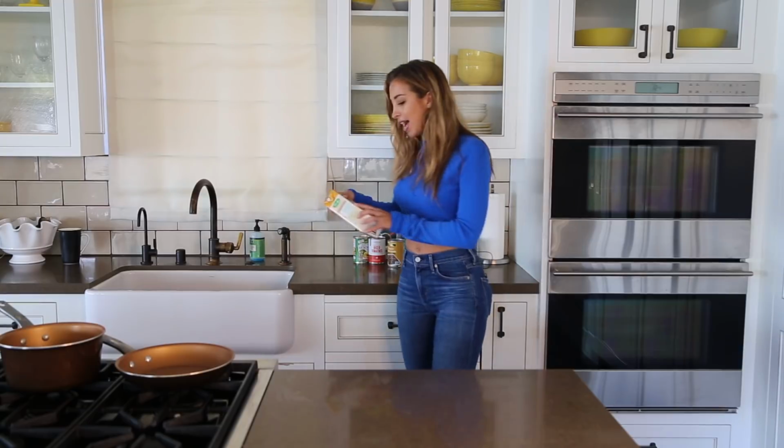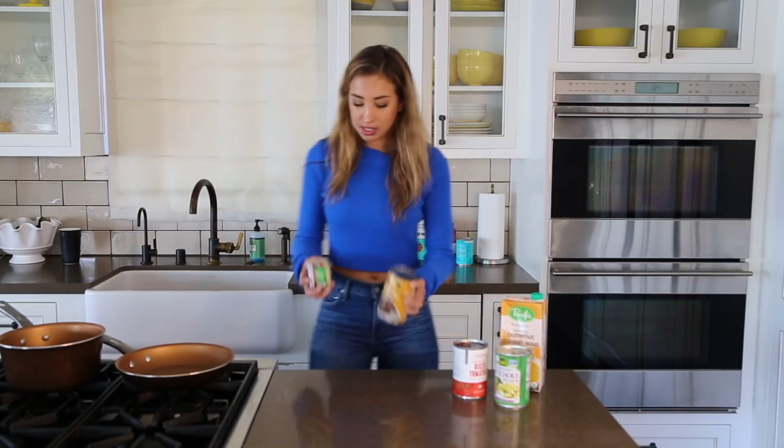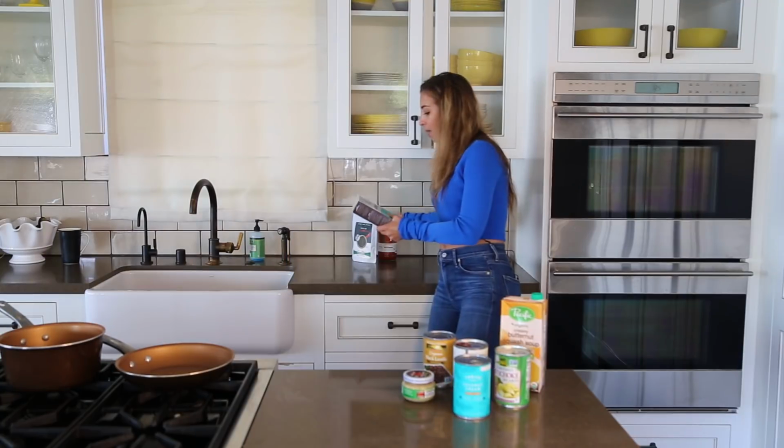So what we're making today, I'm going to show you the ingredients. I have this creamy butternut squash soup and it is vegan. It's really good. You can either use it as your appetizer and just heat it up, but I'm actually going to put it into my sauce. Artichoke hearts for our good veggies, some diced tomatoes, all for the sauce, lentils, some garlic, some coconut cream, so this is going to make it very creamy but also vegan, some elbows, and these are gluten-free.